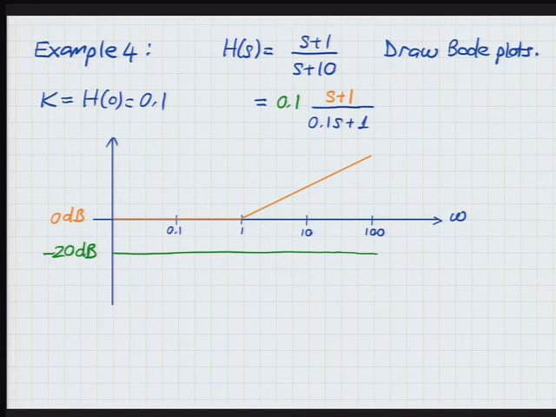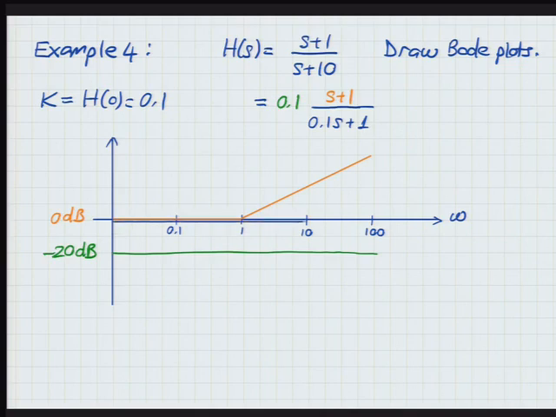And finally, we have, let's keep this in blue for the pole. So we have 0.1s plus 1. Tau is 0.1 for the pole. Therefore, we are looking at the critical frequency, 1 over tau, which is 10, right? That means for the pole up until omega equals 10, we're going to have a straight line at 0 dB.